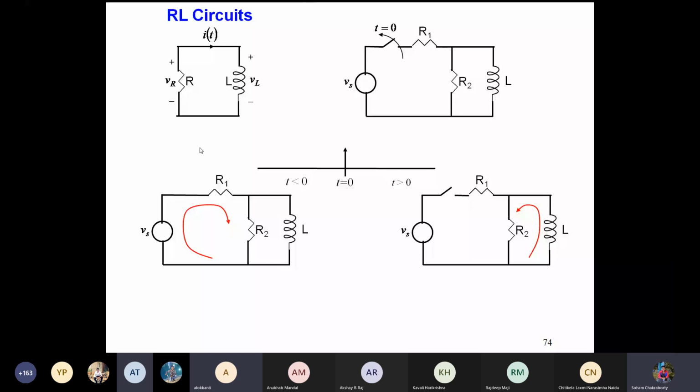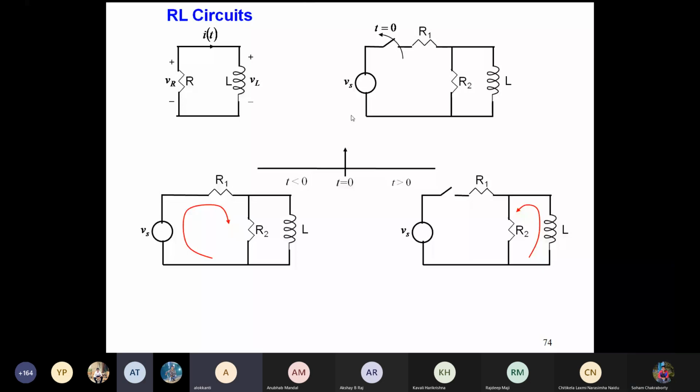Sir, also in the second diagram, shouldn't the direction of current be along the same direction in which it used to flow in the inductor earlier? That has to be actually found out. We'll do actual examples so that we see what will be the direction of current. Right now we are assuming just any general direction, and then we'll see which one is positive, negative. Obviously, some logic will be there.